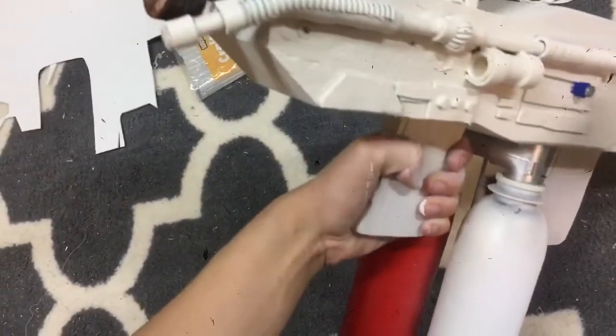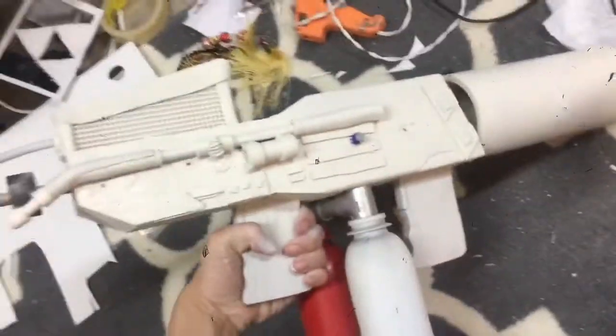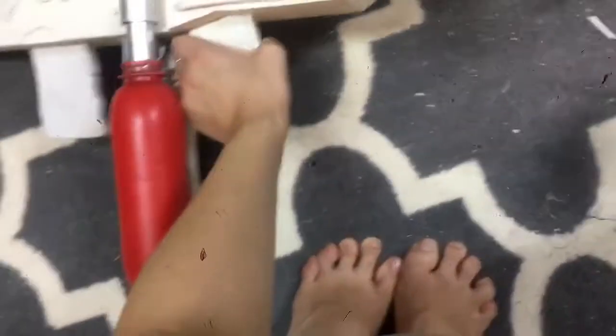But I am loving how this is looking. It's finally starting to come together. Yay! Hold on, I actually can't stop the video because I'm holding this heavy gun.